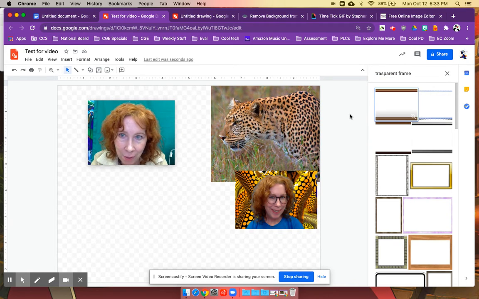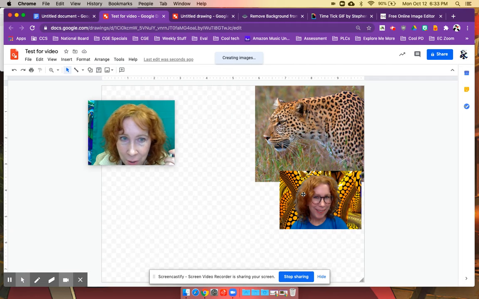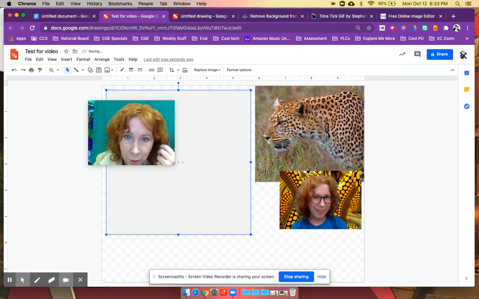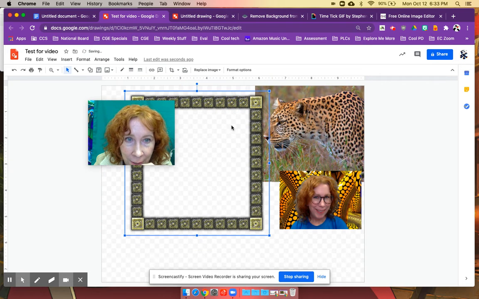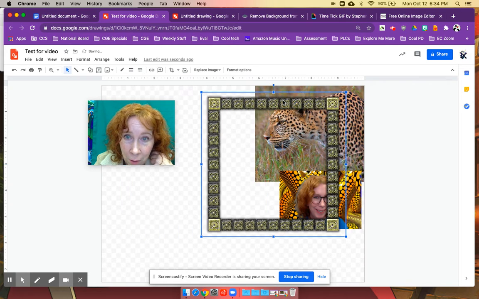This is going to bring up images that hopefully already have transparency added to them. Transparency, again, you can see the grid inside here, it's not white, it's transparent. So when this gets pulled over, see, it's a transparent frame.